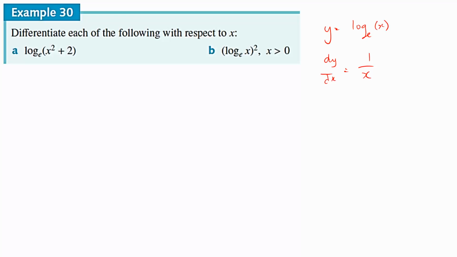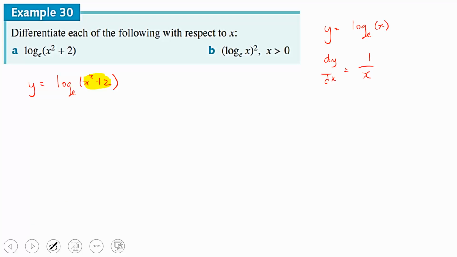Now, let's have a look at this problem. If I did the same drill, y equals 2 log e of x squared plus 2, what has changed? The only thing we knew was this. So what's changed? x squared plus 2. That's the issue, so I'm going to find the derivative of that. If I replace that, that's what chain rule is. The chain rule is trying to help you figure out the derivative by making it easier. So let's do the quick way: derive the inside, derive the outside. That's what I'm going to do.